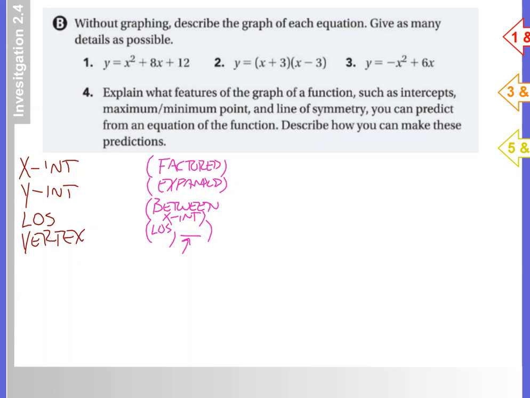And in question 1, they give us the expanded form expression. Now, in the expanded form expression, we have 3 parts. We have a quadratic term, and this is called the quadratic term because it is squared. If we just graph y equals x squared, we'll get a parabola. The middle term is called the linear term because if I graph it, I will get a line. And the final term is called the constant because it will not change. It is constant. The y-intercept is the constant in the expanded form expression. So we know right away in problem 1 that the y-intercept is 12.